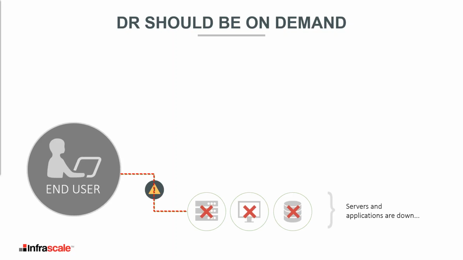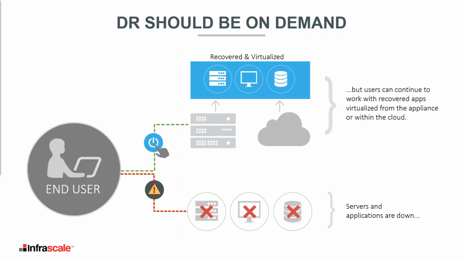But with on-demand failover, what if you could log in from any browser, even on a laptop, a tablet, even on a smartphone from bed when this happens in the middle of the night, to recover and virtualize the entire environment. Any of the servers that are down, boot and run everything either on the appliance or in the cloud so that everyone keeps working. Now this whole process can happen in 1 minute, but not all DRaaS solutions are going to work this way.